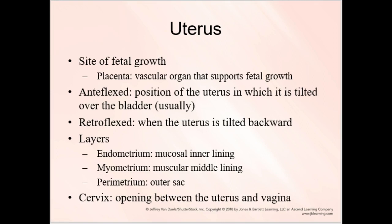And that's bad because it's more difficult for a female to get pregnant when the uterus is tilted in that position. Anatomically speaking, when a male penetrates a female, the penis will move towards the front slightly just from the tilt of the penis and the way the vagina is shaped. So when he ejaculates, it's more of a straight shot per se into that anteflexed uterus as opposed to retroflexed. You won't have as much sperm go into the cervix to go up into the uterus.